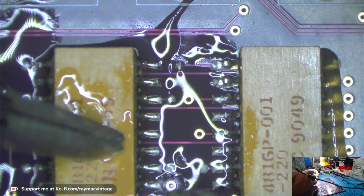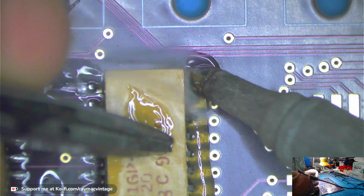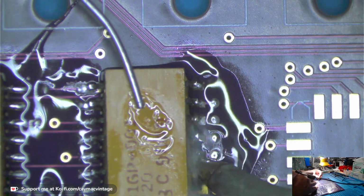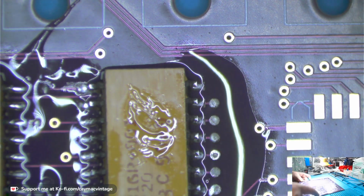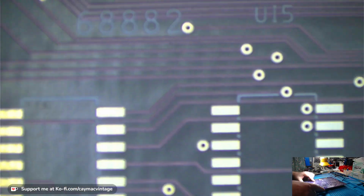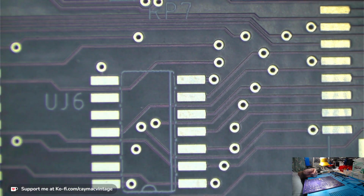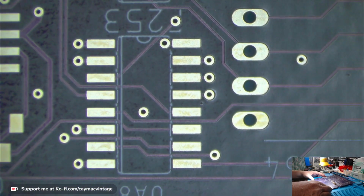So right now on this board, I'm just going to put on the chips that I took off the surface mount ones. I'm not going to put on any of the custom PLCCs yet, because I normally like to pre-do all of these supporting chips first. Okay. Now none of these F258s I was able to salvage, or these three resistor packs, or this LS30. So all those will be new coming on. So where I will move to now is these chips here that are related to the video circuitry. So we'll start from here.